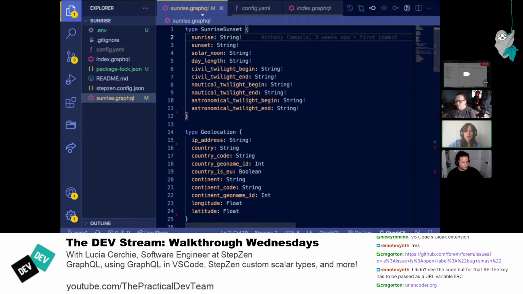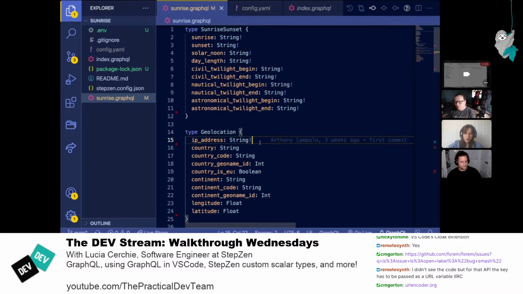So this is a type, and for every query that you want to make, you're going to have to ask that query to fulfill a type. And you define it up here. So we've got the names of the fields, and one of the GraphQL design principles is that we're very strict about the types. Here, everything is a string, right?